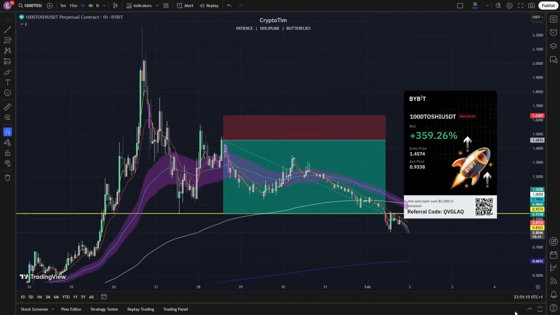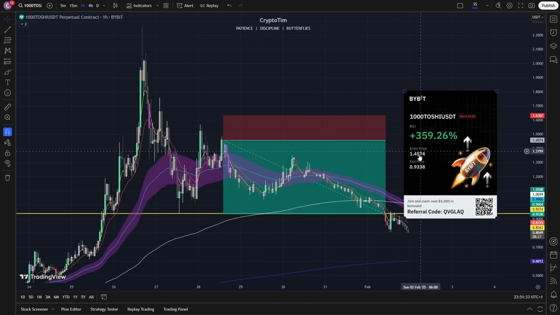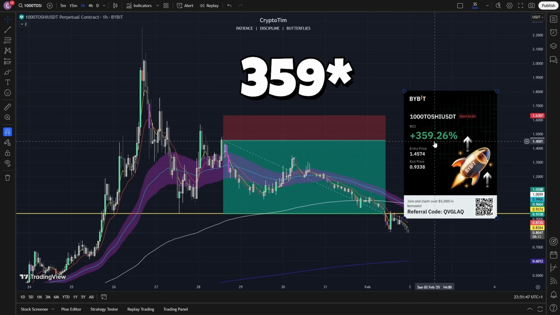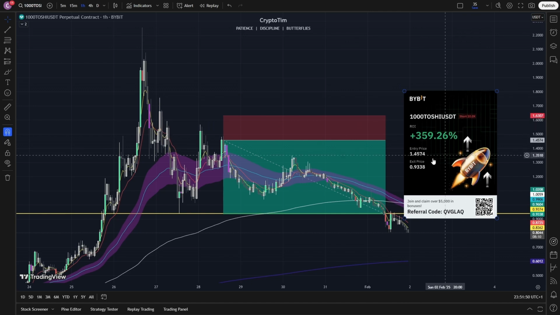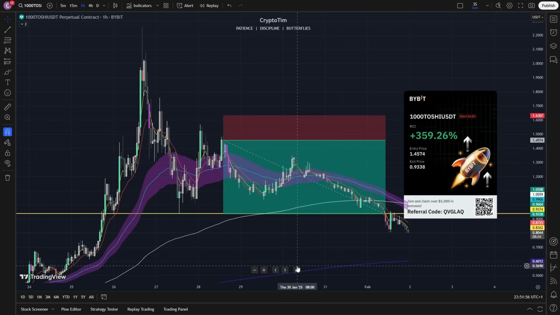Alright, so now we can have a quick look at this trade in hindsight. So first of all, the screenshot of the trade. My entry level was 1.4574. This was a market order setup. I think in the live setup the entry was set at 7.1, but with the market order we went to 7.4. Exit price at 0.9338, resulting in a 395.26% ROI trade on 10x leverage. Most importantly for us, it's a 3.02R trading setup.